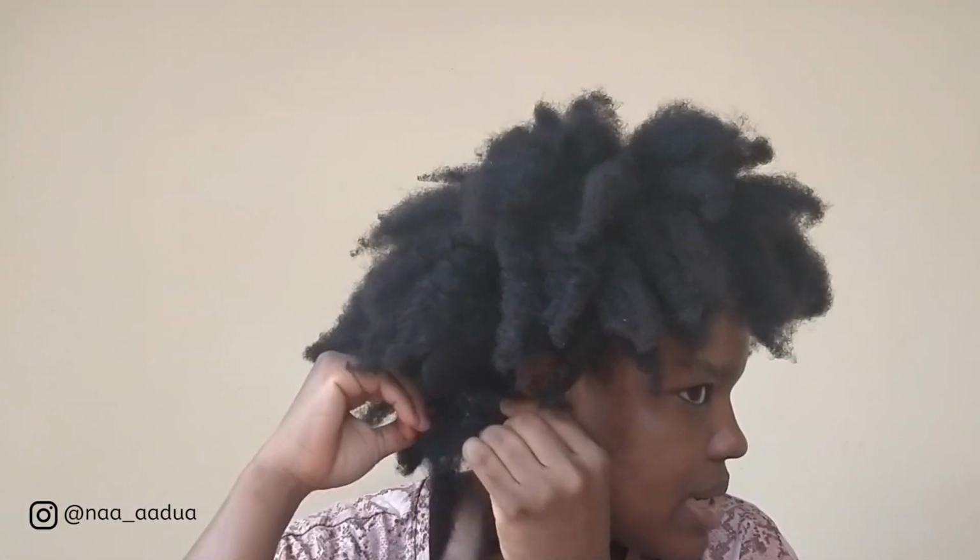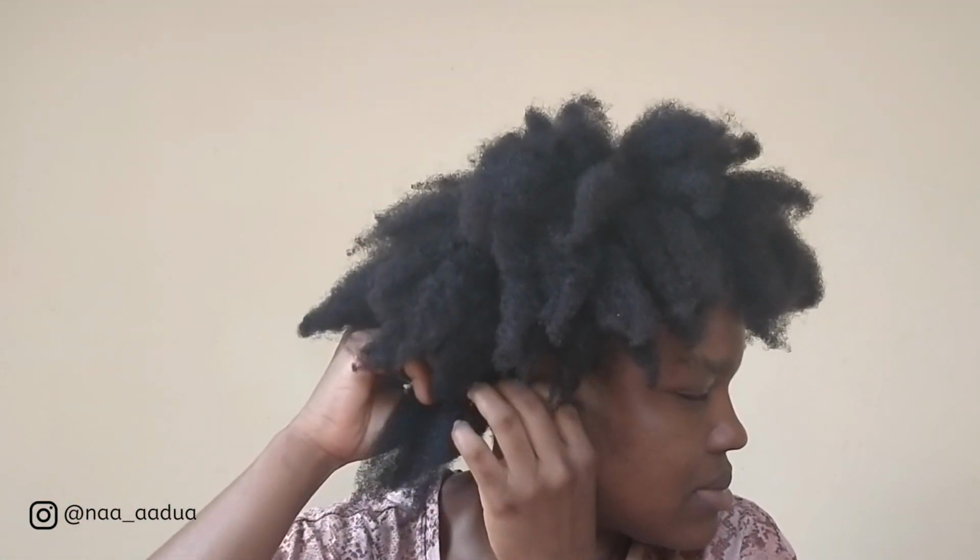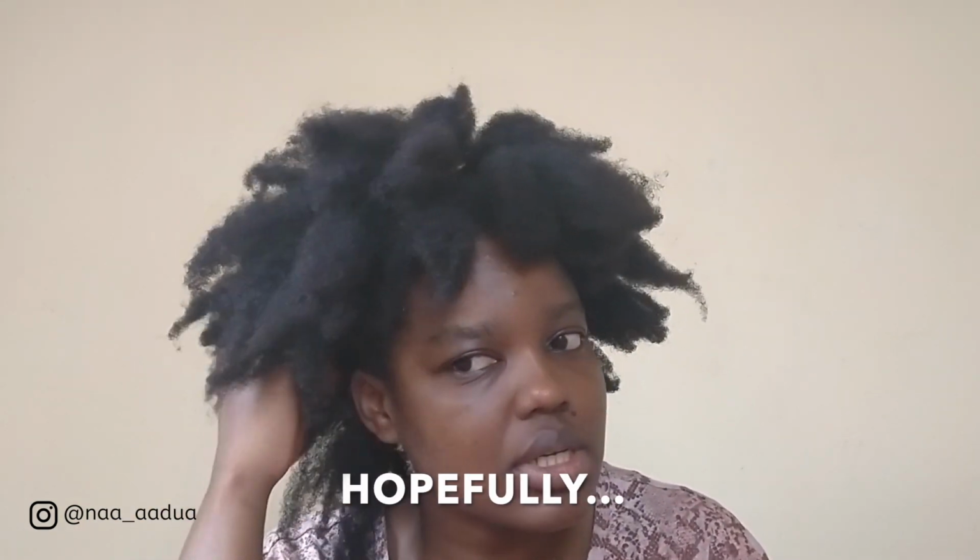It's actually relatively easy to pull down the elastic bands because I oiled them before. Oh, it snapped. I oiled them before tying them in my hair, and they're still quite oily. And see, my hair is not tangled as much, so this will be a relatively quick and easy process.